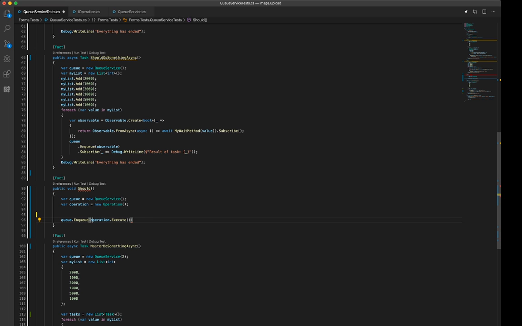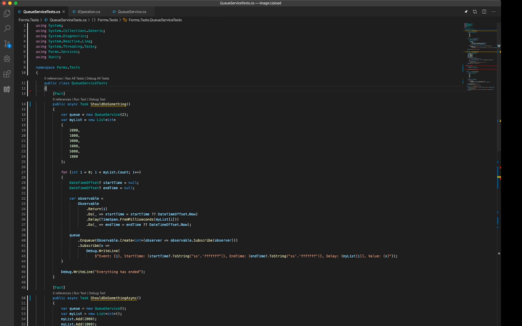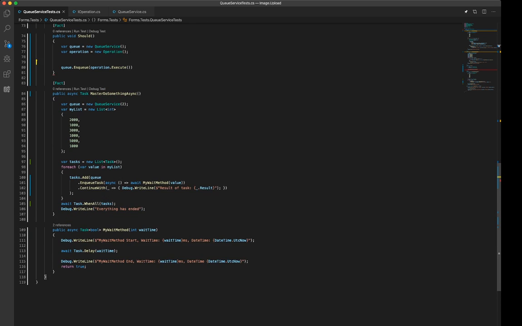That was my thought, and that made sense in my mind. All that can go away. But I know people have an affinity for tasks, so I don't force observables on people. But either way, it should still work, right?